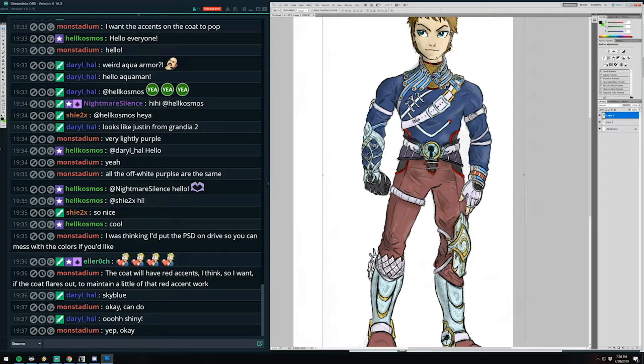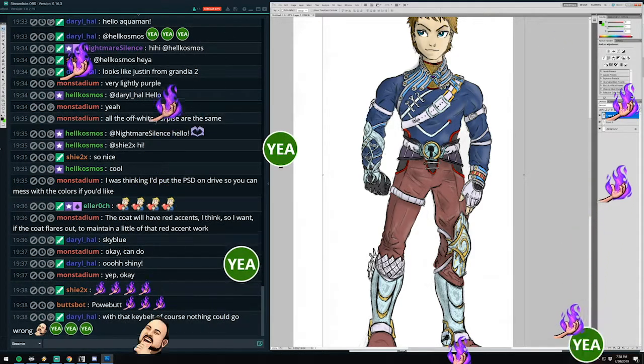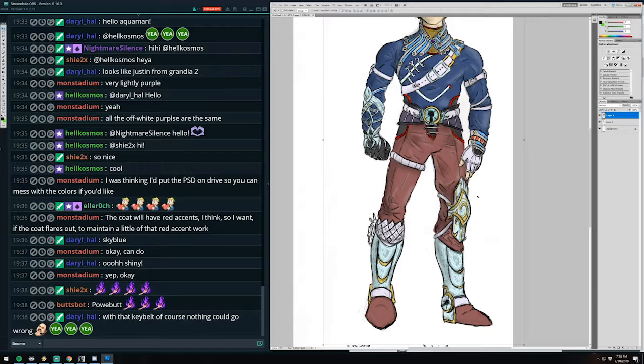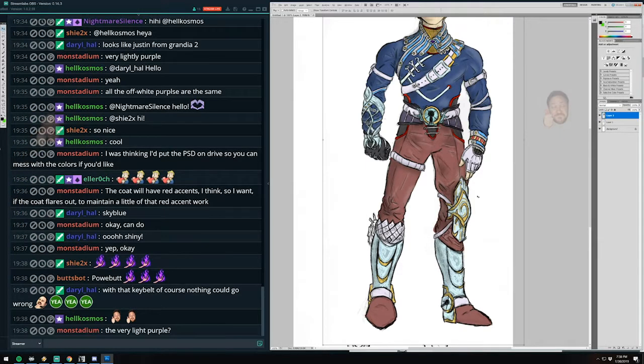Maybe what I'd like is, because now he's going to have a very garish neck with the reds, maybe we can try this purple and replace the red accents with that purple? I won't know until I see it. So I think color sense wise, we're getting closer. And I kind of like this aqua blue. I know this is like Atlantean armor. No, the dark purple.